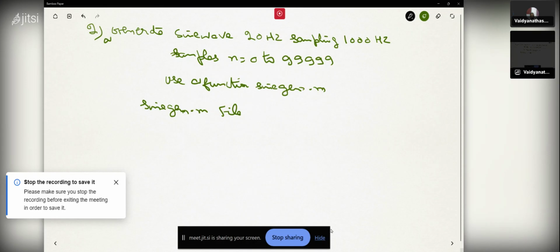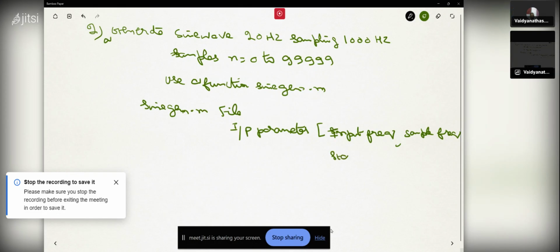It has input parameters. Input parameters are input frequency, sampling frequency, start sample, and end sample.